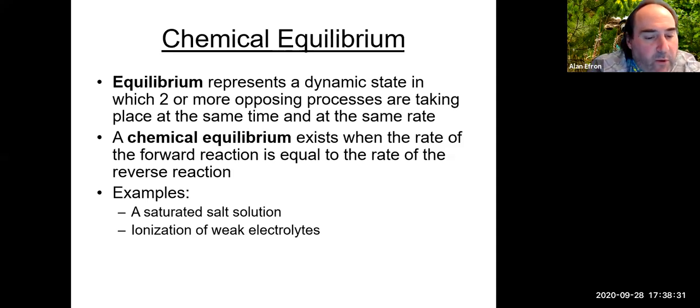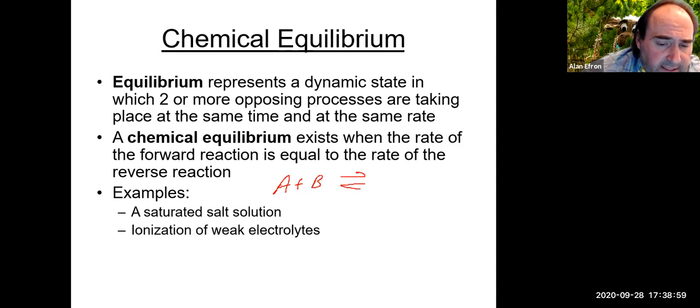Okay, then we're going to finish up this chapter. We're going to talk lastly here about chemical equilibrium. And chemical equilibrium is an idea when we have a certain type of reaction. And usually when we have a chemical equilibrium happening, the type of reaction we have is what is referred to as a reversible reaction. So typically we have, say, A plus B goes to C plus D. And this is a reversible reaction, which means there's really two directions. And that's why we see these arrows that head in both directions.